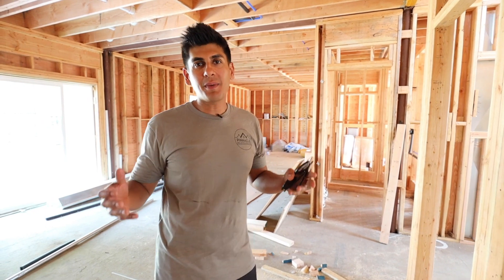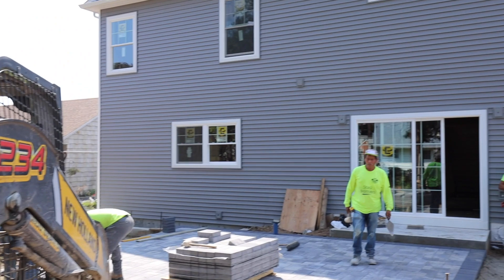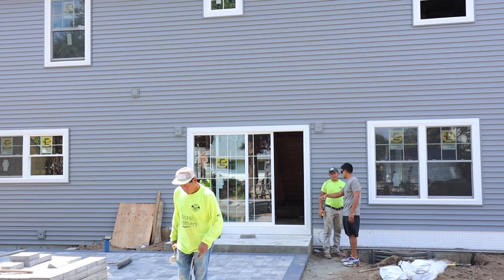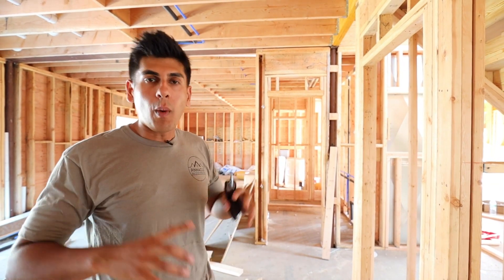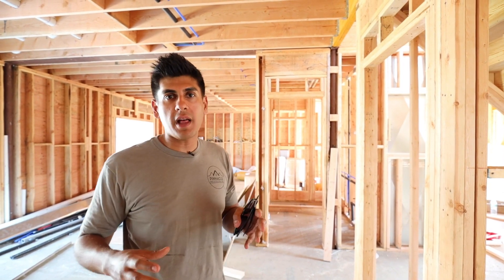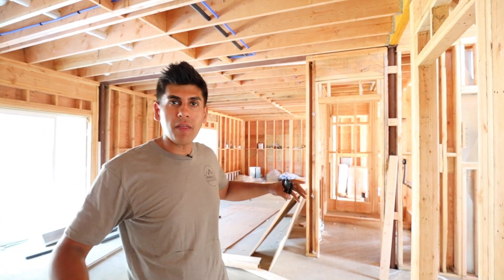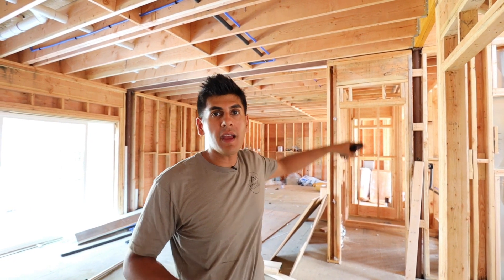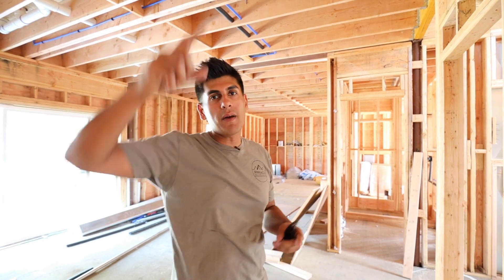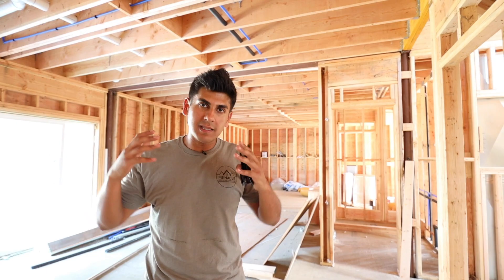We've got three crews here today — framers, electricians, and masons. The plan is to get this cleaned up, get the electric roughed out — plumbing is done, HVAC is almost done. I want to maximize curb appeal and bring a buyer to the door as soon as possible. This is a very special house: five bedrooms, four bathrooms, two master suites, a bedroom on the first floor with a full bath, open floor plan, large lot, and a large home. The train station is right there, the Broadway Mall is right there, and I built a house around the corner as a reference.